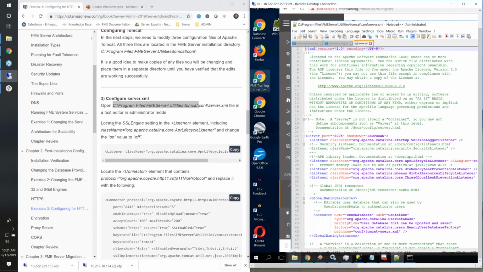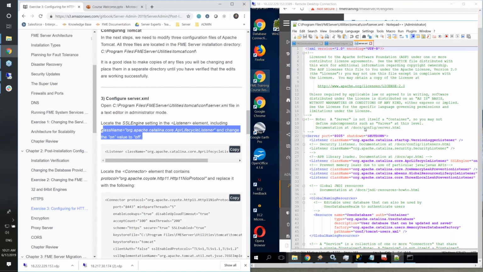So we're going to find the listener element here, and we're going to replace it. We're looking for something that says className Apache. It's right here.